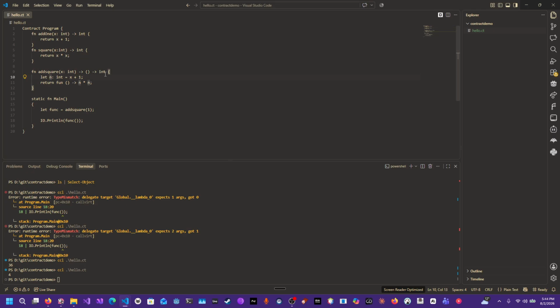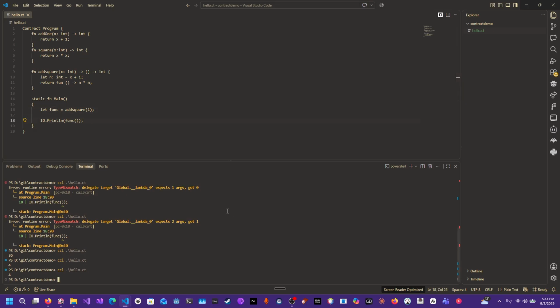So n, if for example 1 would be 2. Then we return a function that operates on n times n, where we pass in the value we want to add and square. We get a function in return. This function can be called later in the future. That's how we get 4.